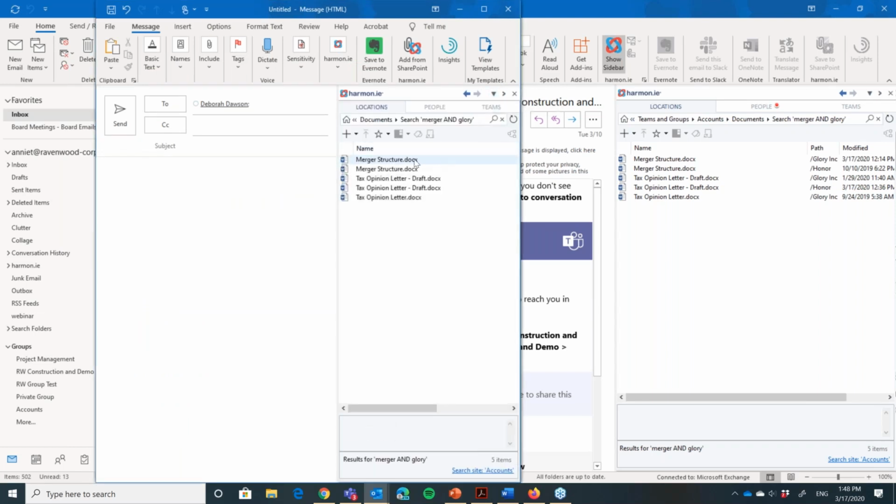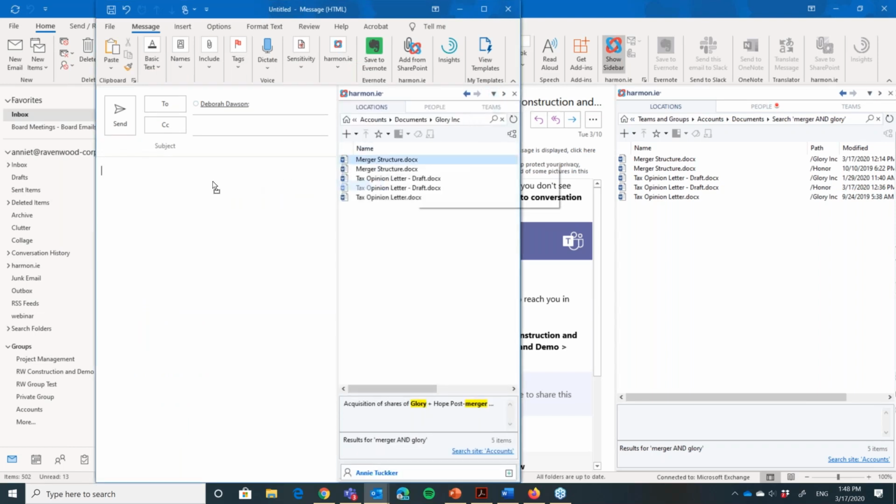So even if I'm sending an email, I can drag a document from Harmony directly into the email. In this case, I'm sending a link. So using Microsoft's share capabilities, I can share documents with people. Of course, this could also be a OneDrive document, as you saw in the menu.